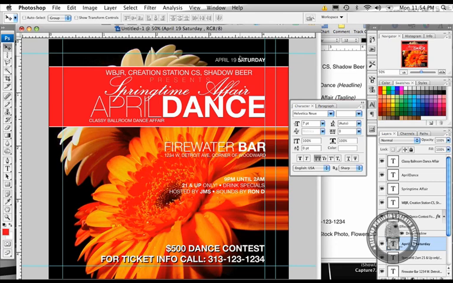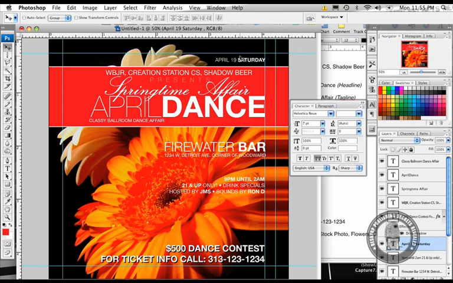Now, depending on the requirements of your service provider, you can save your flyer document in a variety of formats. One way to save your file so that you don't lose the effects on your type or run into missing font errors is to flatten your image and then save it as a PSD. If you do save it as a PSD or a flattened image, you're going to lose your ability to edit your text, but your design will absolutely print properly.